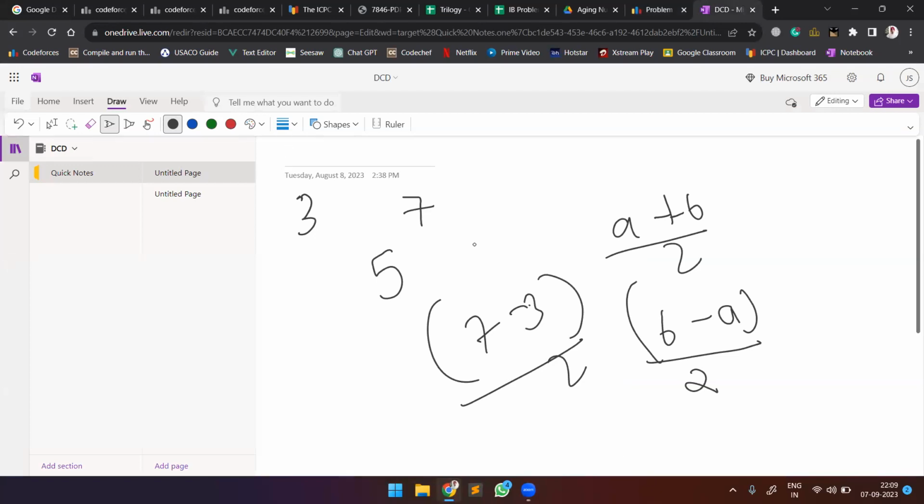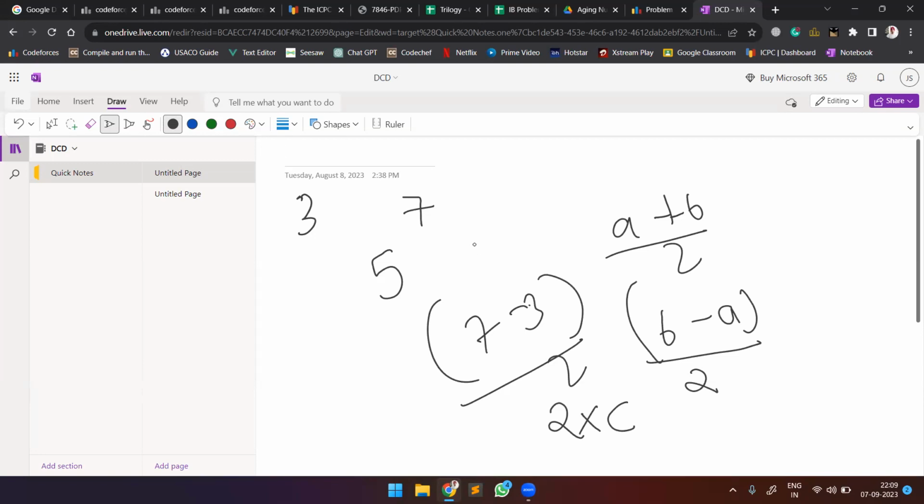Because we can shift at most C grams of water, if we look in a different direction, what is the maximum change we can make in one move? We can change the difference by 2 into C in one move. Let the difference be 7 minus 3 only. Why am I doing this? Because halving it could give something like 0.5, and we don't want to complicate things. So we take the difference as 2 into C.